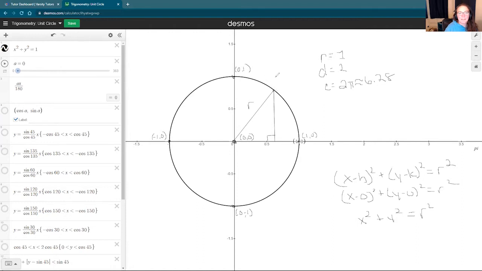So let's say this point right here is going to be some x and this is going to be some y, right? Isn't this x and this y? It's the Pythagorean theorem. The equation of the circle is just the Pythagorean theorem, but instead of a and b, we have binomials. So that is how you memorize the equation of the circle. Just think, oh, it's just the Pythagorean theorem, but instead of a and b, I've got x minus h, y minus k. And suddenly it becomes a lot easier. So this is x squared plus y squared is equal to 1 squared, right?